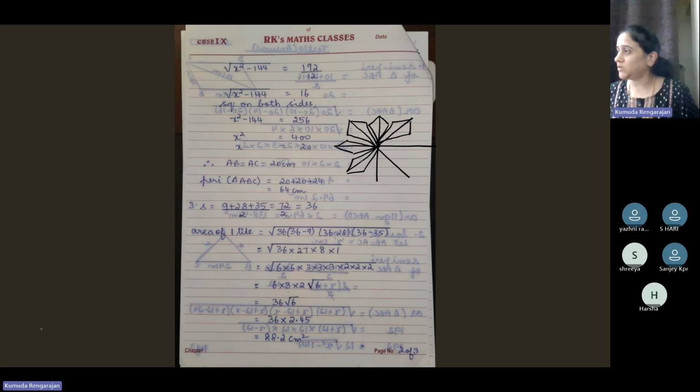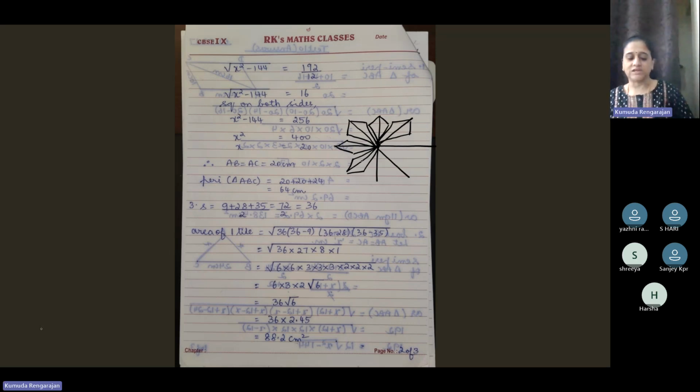So these petals are made using triangular tiles. For one petal, you will need two tiles, right? Yes. So that's what it is. A floral design on the floor is made using triangular tiles, and the sides of the triangular tiles are given to you. If 16 tiles are used to make the design, so totally 16 tiles are used. You don't do 16 into 2. They have used 16 triangular tiles to make the design. That's it.